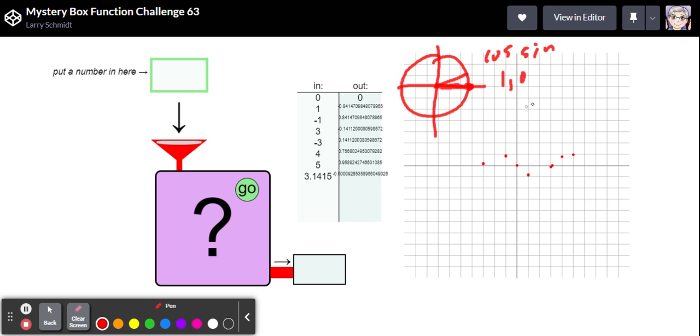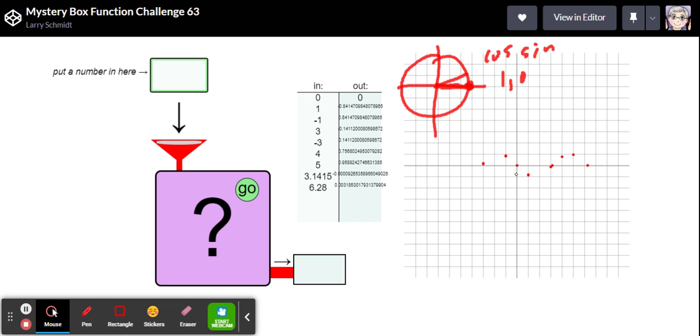So the question to answer first is: is this sine or cosine? And it looks like at 0, we get 0. That's what sine would be. At 0, cosine would be 1. Looks like our maximum and minimum values are close to 1 and -1. Yeah, and here's 6. If we get something closer to 2 pi here, let's say 6.28, we'll put that in. 6.28. That should be really close to 0. Okay. Yes. All right. So 2 pi is back to 0, and that makes sense with sine as well.